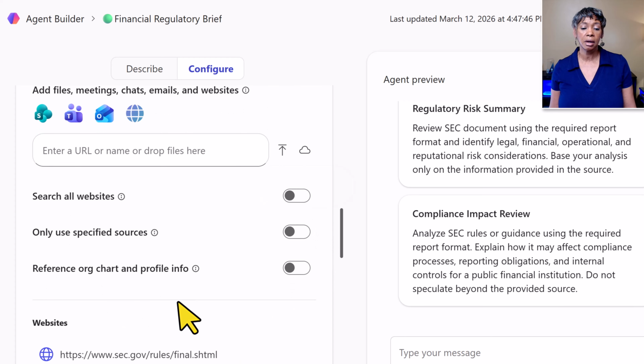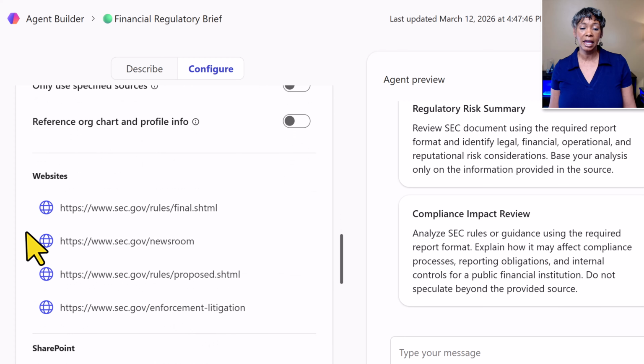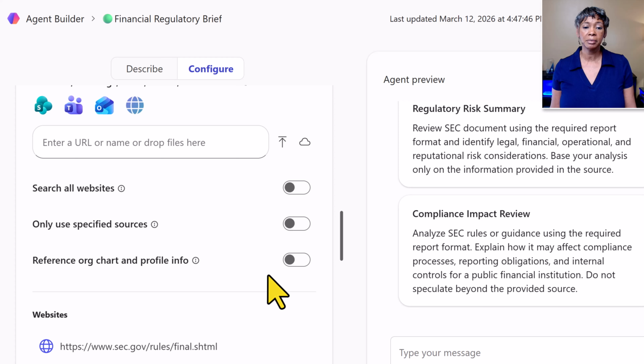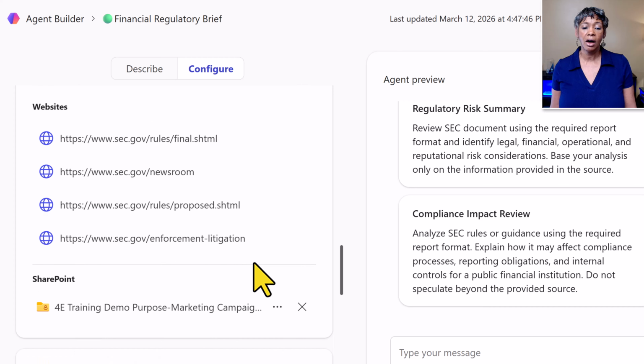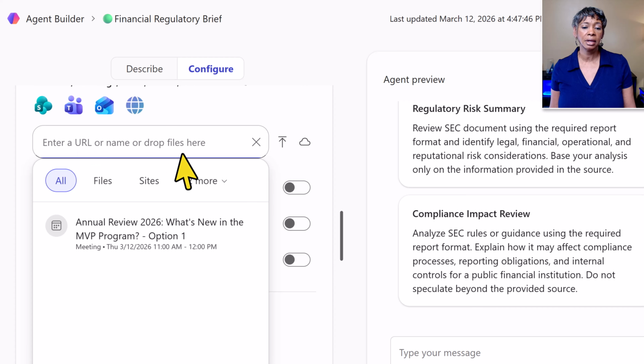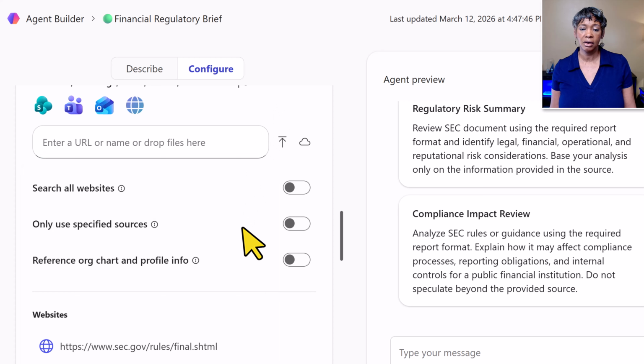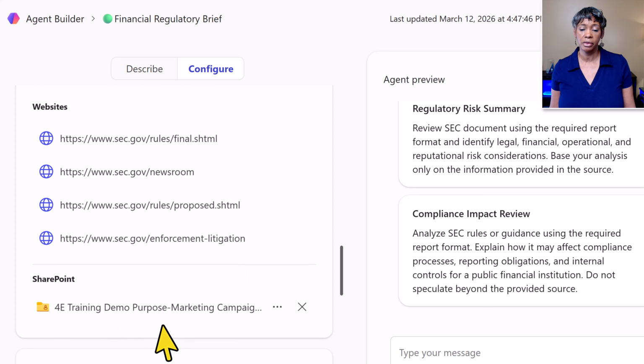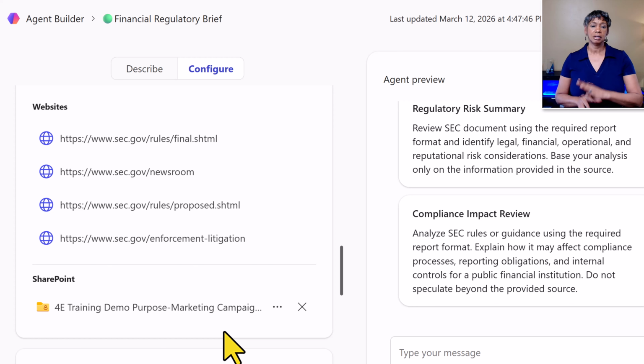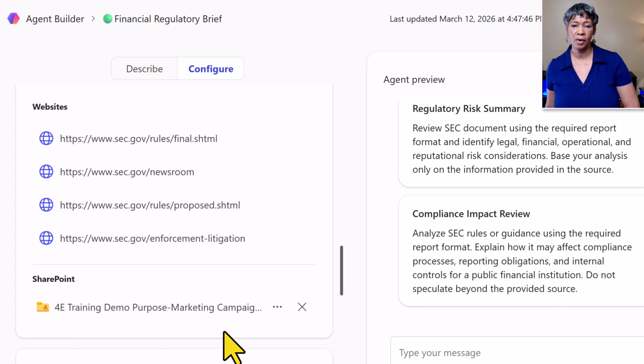And so here down below, I've already entered my websites, had them listed here, and I've also added the SharePoint site. You're just going to enter the link and provide the details, and it will show up here at the bottom. That's the difference between web grounding only versus web and work grounded.